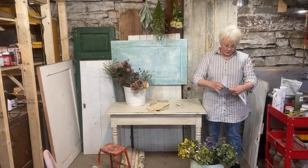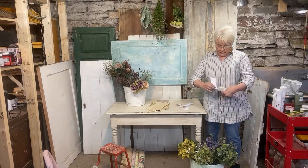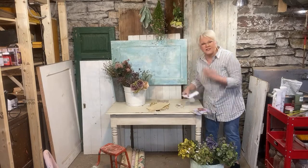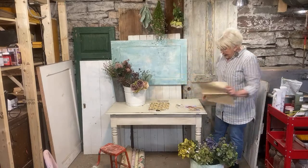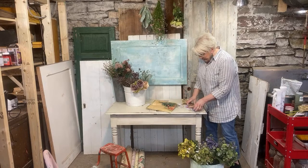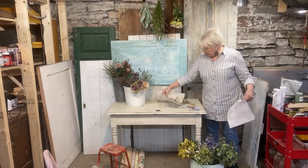I just love it. So if I were putting together a look, whether it's a mixed media piece, decorating a room, a journal page, or even redoing a piece of furniture and I wanted some inspiration, I would pin different pictures and see what I liked about it. In this case, I'm going to pull some of these same colors. I have some Monahans here, this is my original artwork, and I happened to see this pretty muted pink from one of Royce's papers.